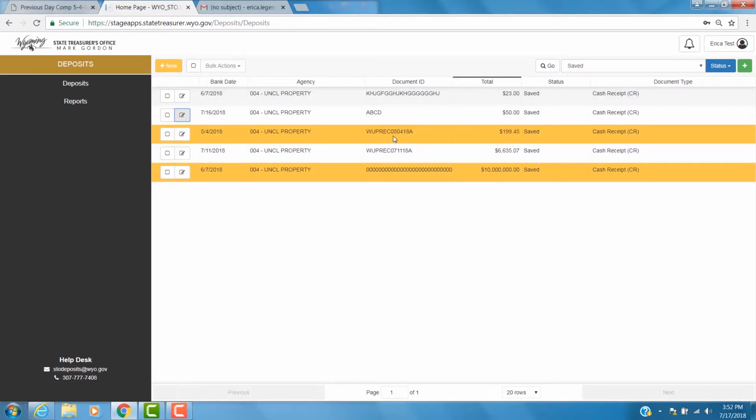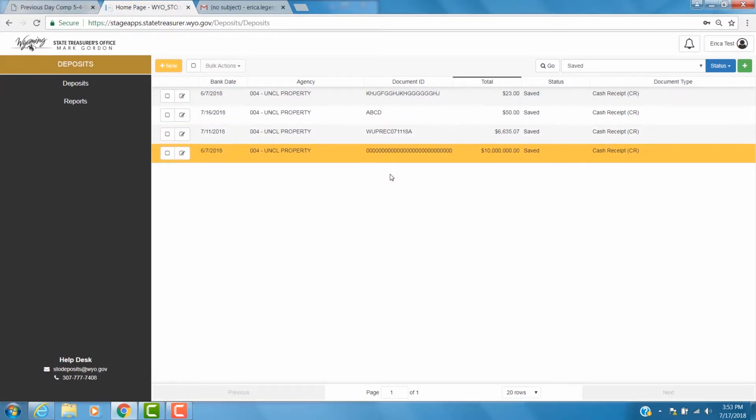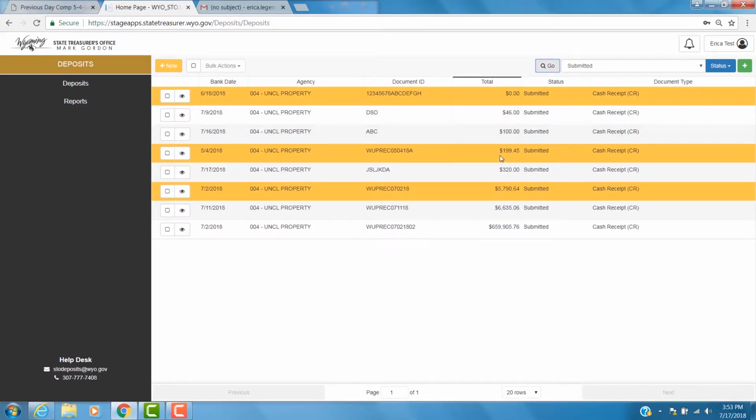So I'm just going to go ahead and select this document. You can bulk select from up here and grab all of the documents that have the same type. But in this case, I'm only wanting to submit the middle document, so I can unselect these. I'm going to go up and hit bulk actions, and I'm going to hit submit. As you see, that document went away, so then I can again go to my status and do a submit and go, and you'll be able to see that you can find that document right here.